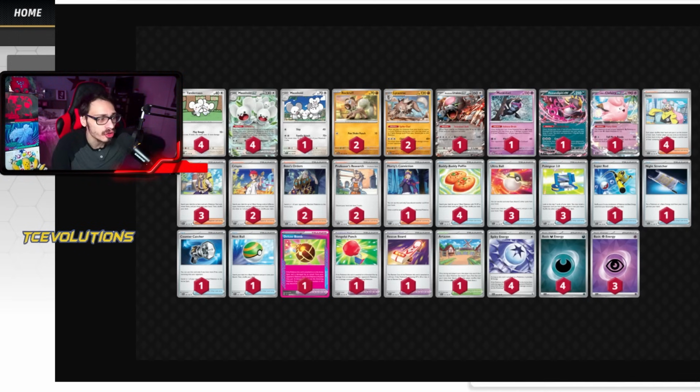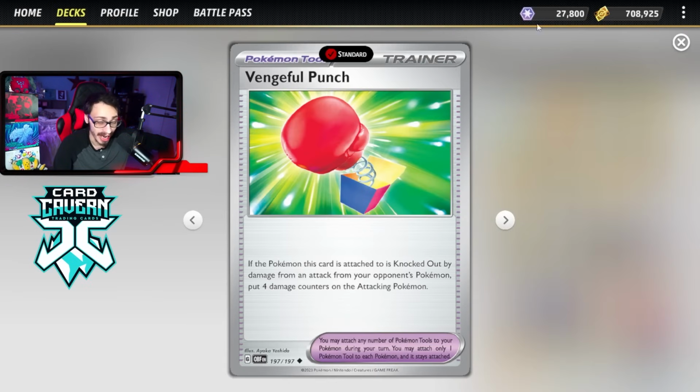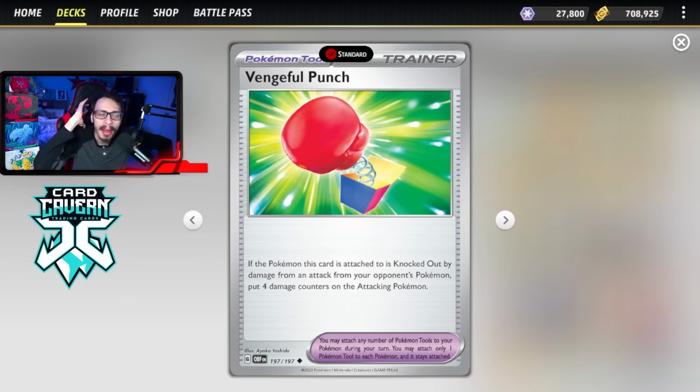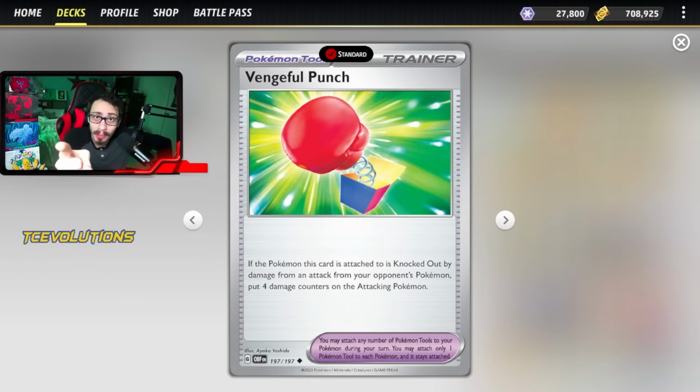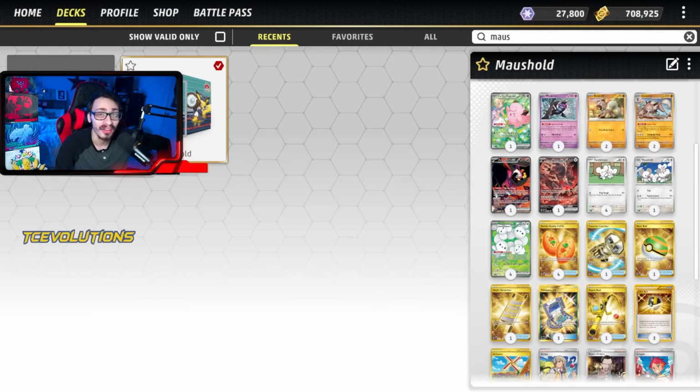I am playing a Vengeful Punch. Another card that does work with the Maushold is the Punch, because when it's on the active Pokemon and it gets knocked out, you put 4 damage counters on the attacking Pokemon. So you can also, once again, punish your opponent even more. If you don't have the Deluxe Bomb, you can always put the Punch onto your Maushold instead. Let's go check out the deck and see what Maushold is all about for today's episode of Bad Deck Friday.